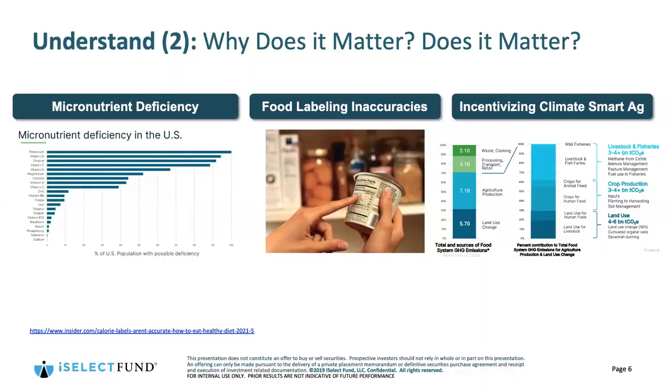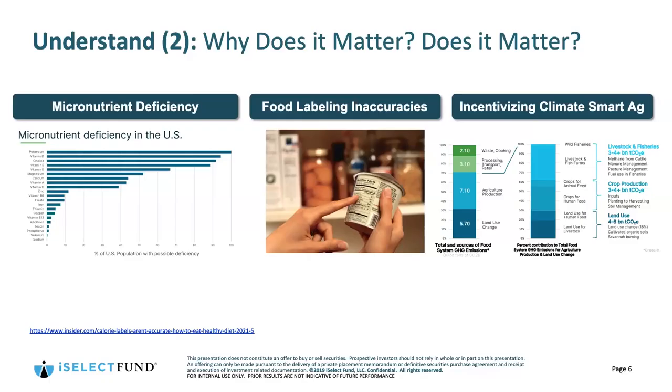Moving beyond micronutrients, caloric content on food labeling can vary by at least 20% on the top or bottom end. It's safe to say that's also true for the variety of other nutrients listed on a food product, partly around measurement challenges and the level of granularity you want to get to. There are many micronutrients we understand today — or may come to understand more in the future — that may play a vital role in certain health functions but aren't even listed on food products, and that's another component of what we don't know.